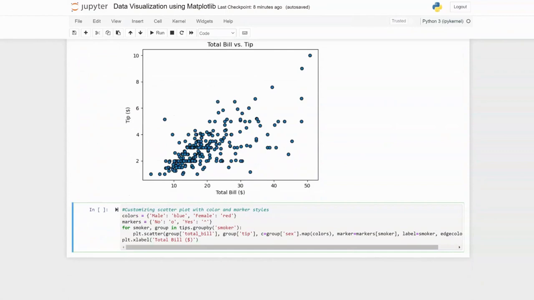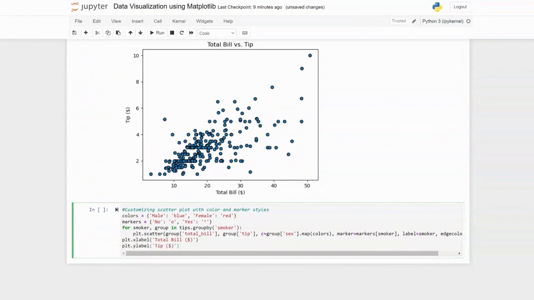So here you also define what the x label would be. Also, you need to specify what the y label will be. In this case, we have it to be tip.